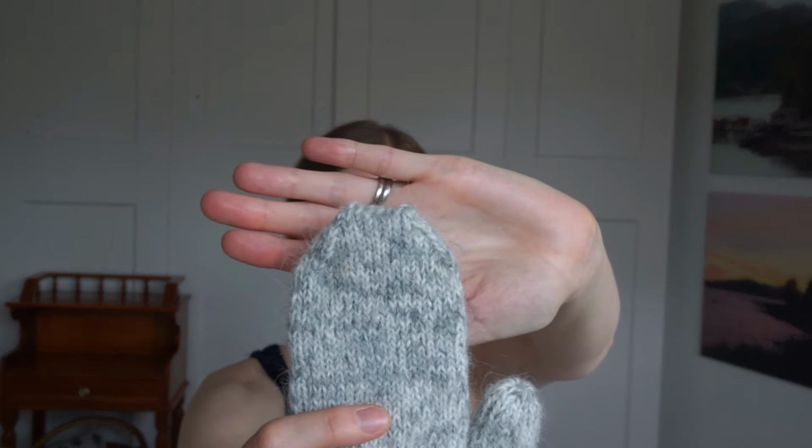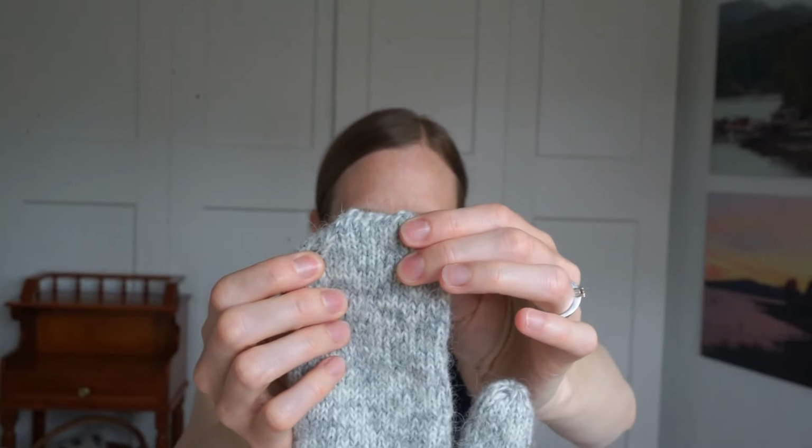So the pattern features this rolled hem at the bottom, which I quite like, and originally the cuff here is made even longer, but because I wanted these mittens to be rather practical for me to wear in the winter so that I could slide them under my coat, after I've put it on, I made it a little bit shorter. And then you just knit up and do some decreases here for the finishing. And what you do in the end is a simple Kitchener stitch, the same that you would do to close off a toe if you knit a sock, you do for this portion here.